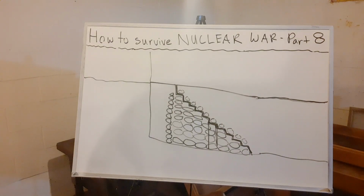And one last thing I want to say about improvised fallout shelters is to just use some creativity, okay? Use your common sense, but think about it now. Think about, how am I going to improvise a fallout shelter in my basement? What are some materials that I have? How can I build one? What do I have around me?